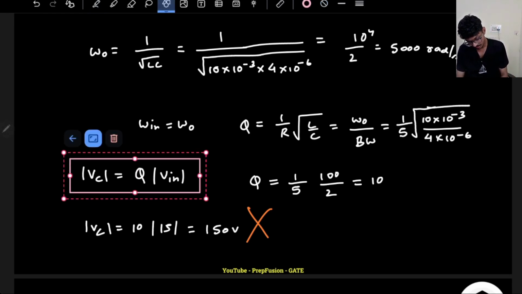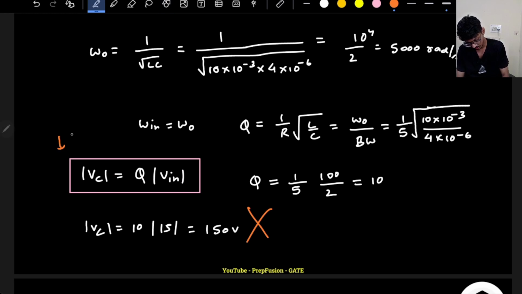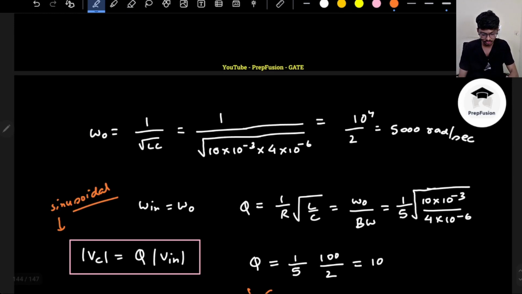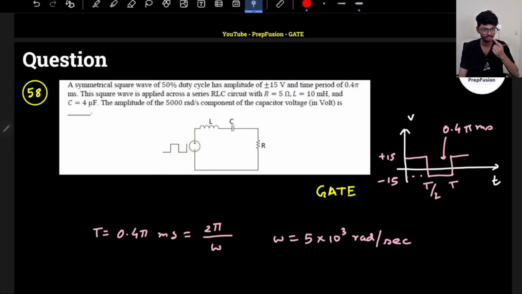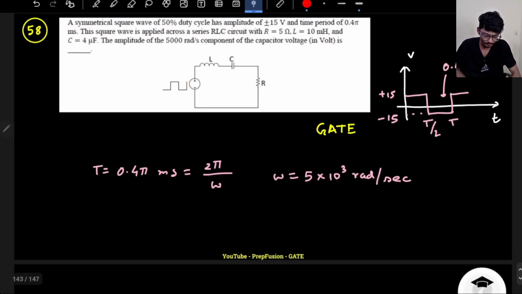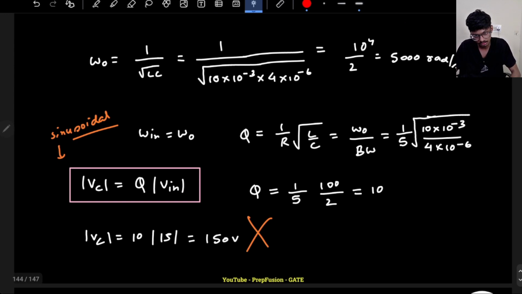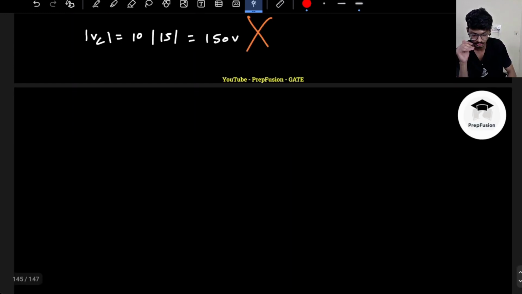is only valid when the input is sinusoidal. When the input is sinusoidal, only then this formula will be valid. Was your input sinusoidal? No, it wasn't. So the problem is, you don't know then what this input is, because we have never solved for this kind of input, right? So in the chapter of signals, you will study about this. Don't worry if you don't know this. Just trust my word right now, whatever I am speaking.